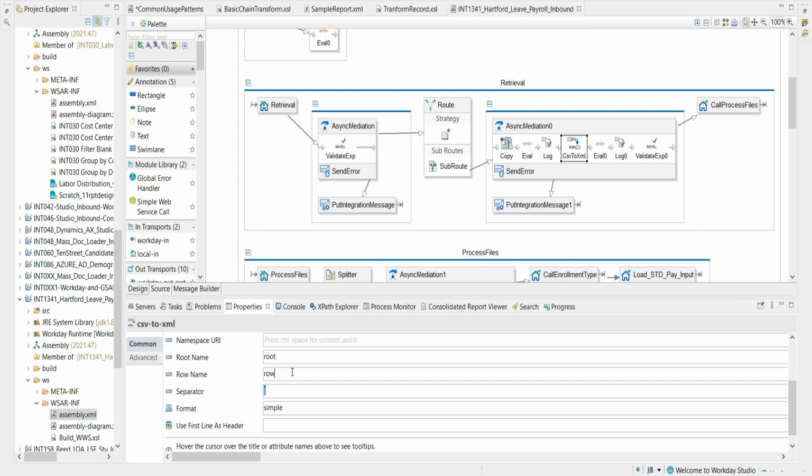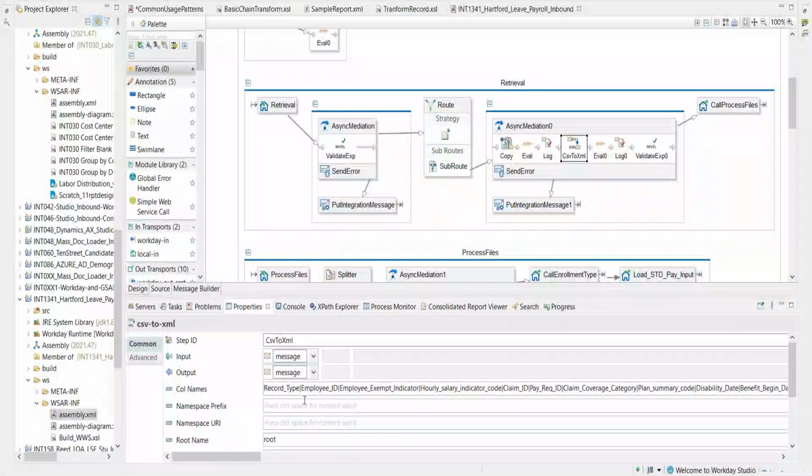And root and row, you can always give like how the root and row should be. If you do not give it, it will be root and row only. But if you want to print something else, you can write it there. This is the header.